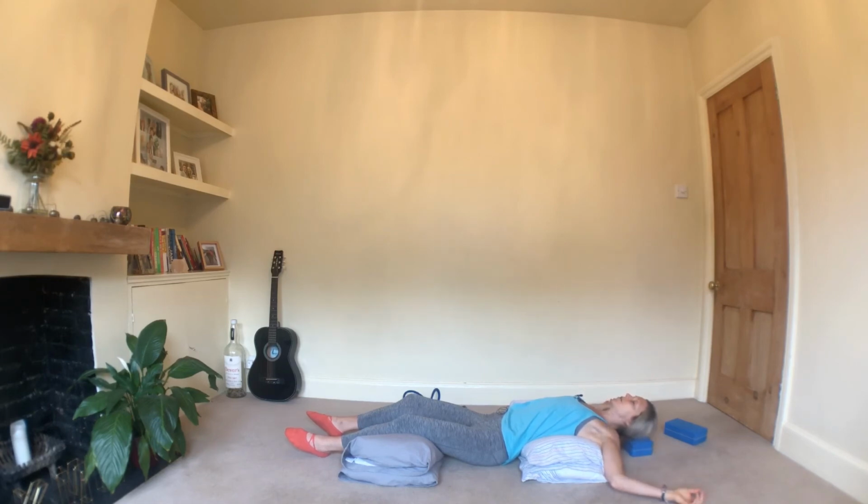Once you've found a position that really works for you, there's no tension, you've just opened up again in the upper body, nice and relaxed in the lower body. Just going to start to focus on that breath again. So inhale and exhale. Now I want you to start thinking about inhaling again into the belly, so filling the belly with air, extending that breath, and then exhaling.